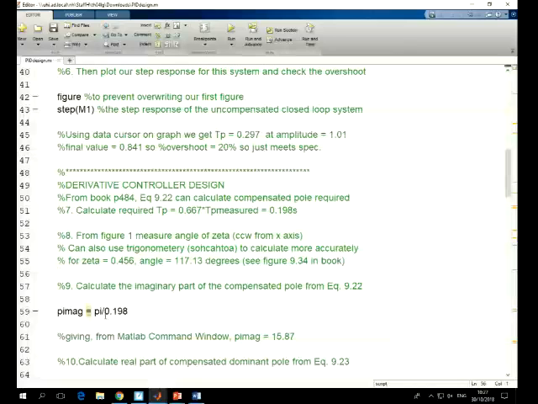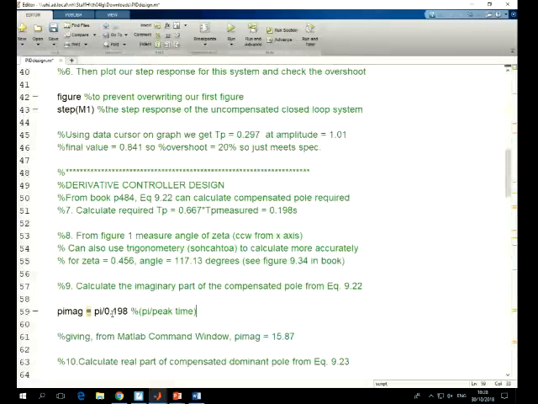That's not actually the equation. The equation is actually pi divided by peak time. Okay, I don't know if I can write that on there just now. I might be able to type it in. Pi divided by peak time. Okay? So that's what you'll be using.